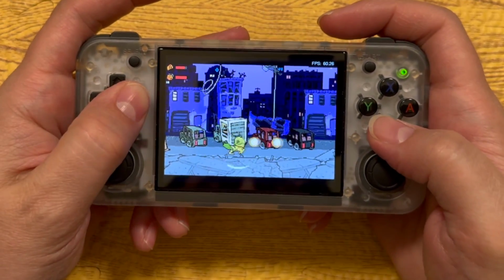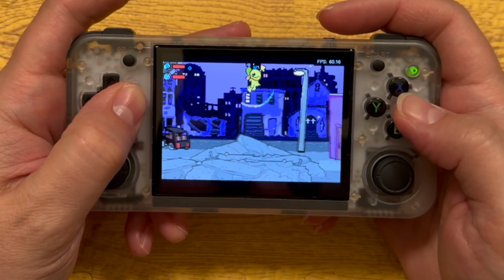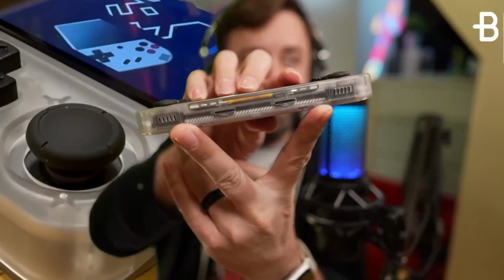And then on bottom, we do have two TF card slots, one for the OS and then one for additional games, as well as dual stereo speakers. And they don't sound half bad. Let's go ahead and take a listen.